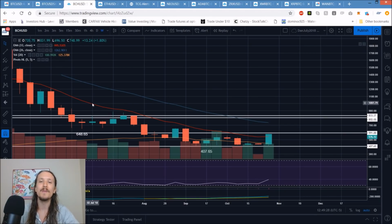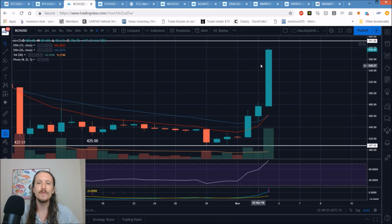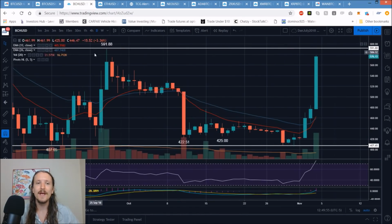Again, there is a fundamental reason behind this with the fork coming up, and we'll see potential profit taking. The harder we run into that actual block going through, the more likely the sell-the-fork scenario, at least in the short term. But the question is, how far can the bulls run up before then, and can they change this weekly trend first? And again, potentially a precursor looking at these other names as well. So checking in on the daily time frame, huge bull volume, huge follow through, and getting right back up towards that level. So significant, and we'll see if it trickles over into these other names as well.